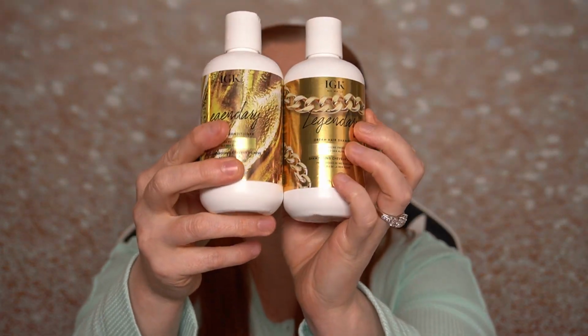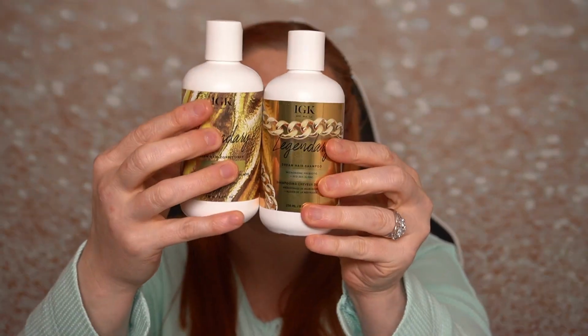And this is called Legendary. Love that. And this is the shampoo and conditioner, and it has probiotic and Red Sea algae in the shampoo, and then the conditioner has shea butter and Red Sea algae. So right there, I'm interested in trying this because it's hydrating. It says Legendary. It has gold packaging. Come on now. And that is going to be a retail value of $62. So for these little babies, look at that, $62.